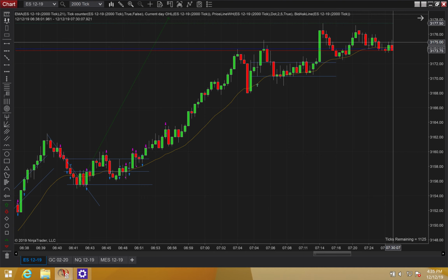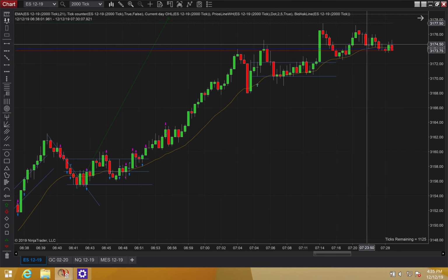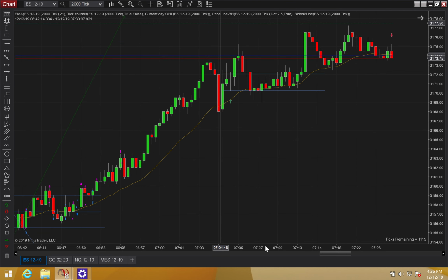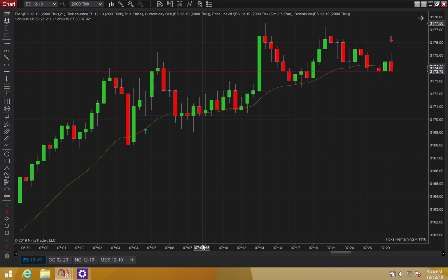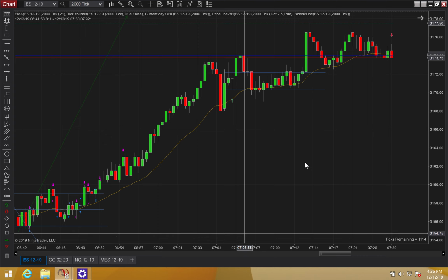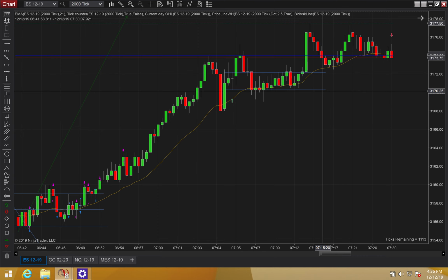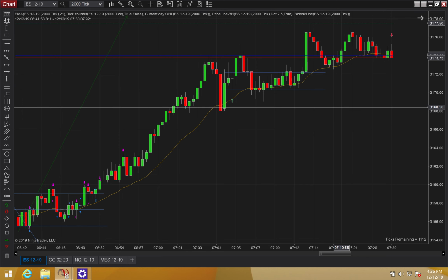And then here, I feel like here's a safer short. Yeah, that's just a reversal pattern. It's just a safer place to go short, in my opinion. I don't know if this works though. There were so many moves today. I actually don't remember all of them, but I would see that and think, okay, maybe we'll test this breakout area. If we're lucky, we're going to come to these lows. That could be a nice swing.